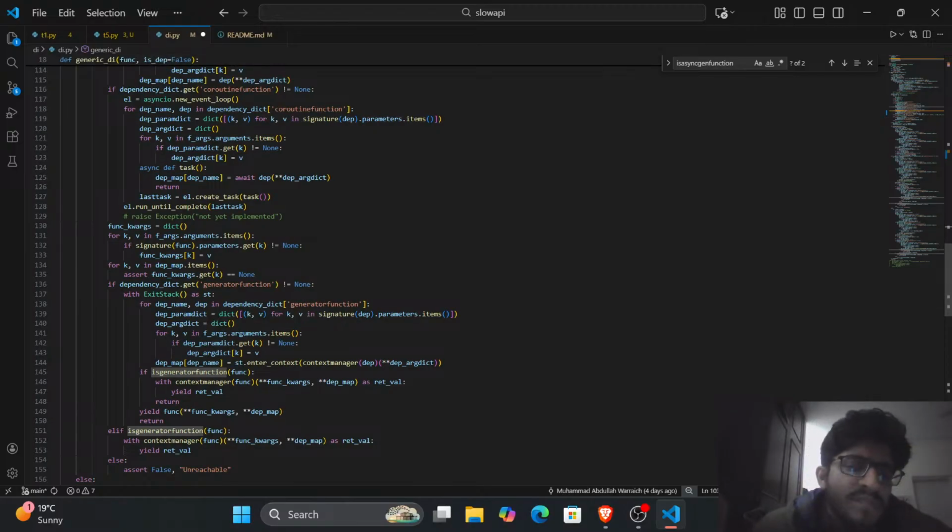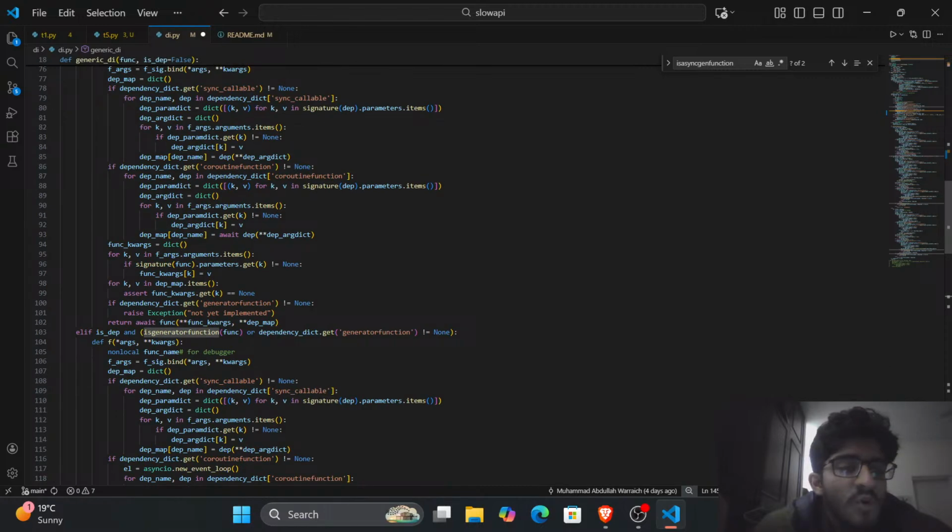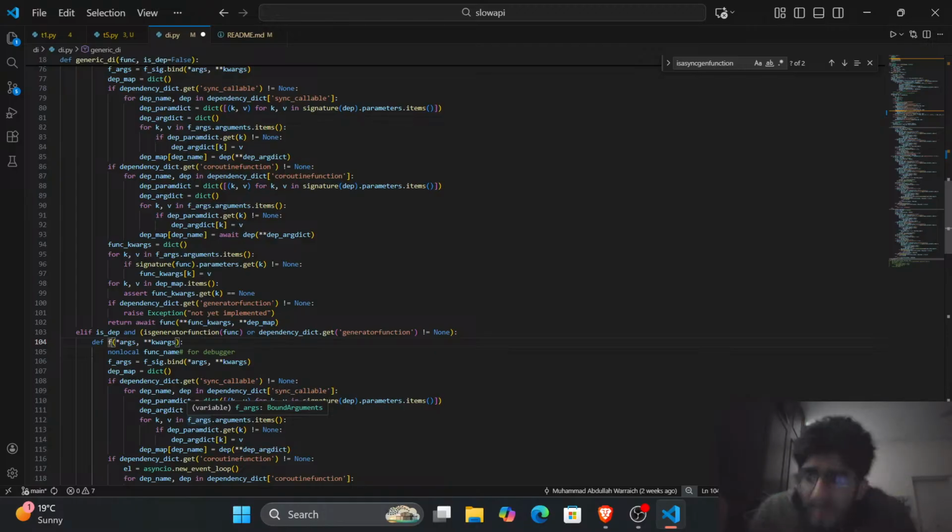I did that because even if you put yield inside a conditional, the whole function becomes a generator, and things that are not even generators will then be treated like generators, and that is a problem because it will just keep waiting for the current dependency.